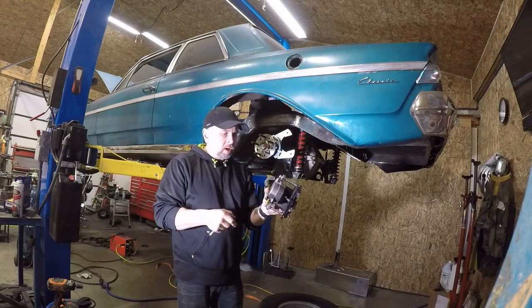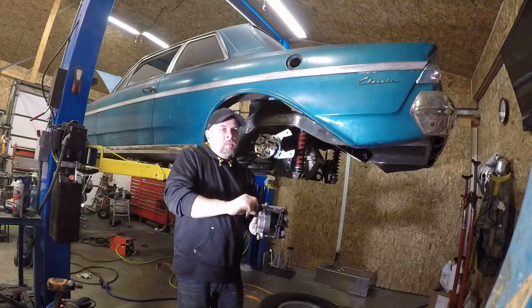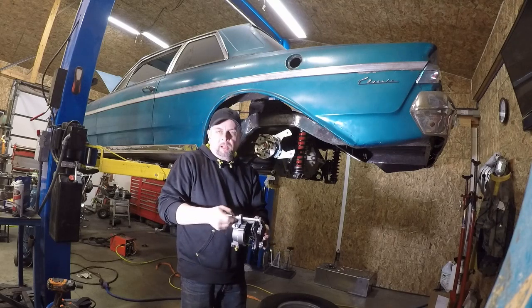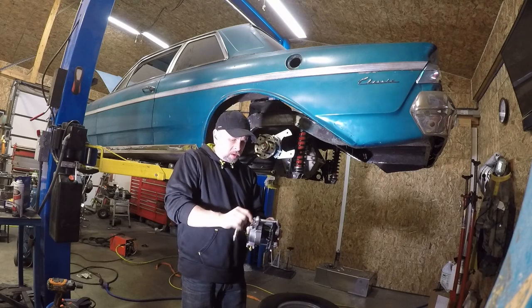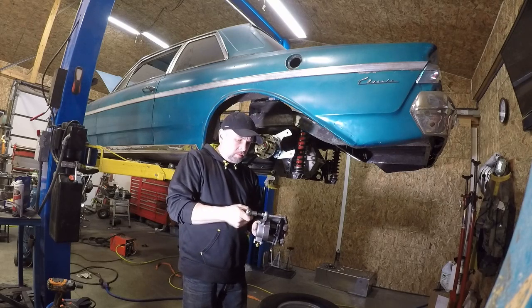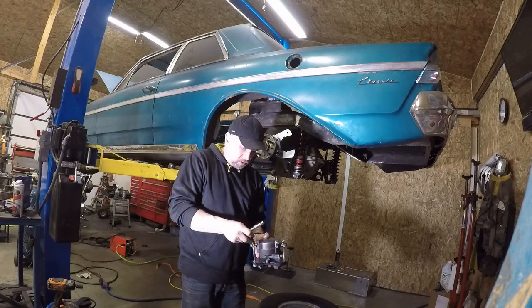I need to pull the slide pins out. And when I do a final installation on this, you do want to put a little bit of the slider grease in there. Helps your pads go back and forth, keeps them from getting stuck, and allows it to self-adjust. But for what we're doing, like I said, we'll hit that later. Right now, we'll keep the grease out of everything.